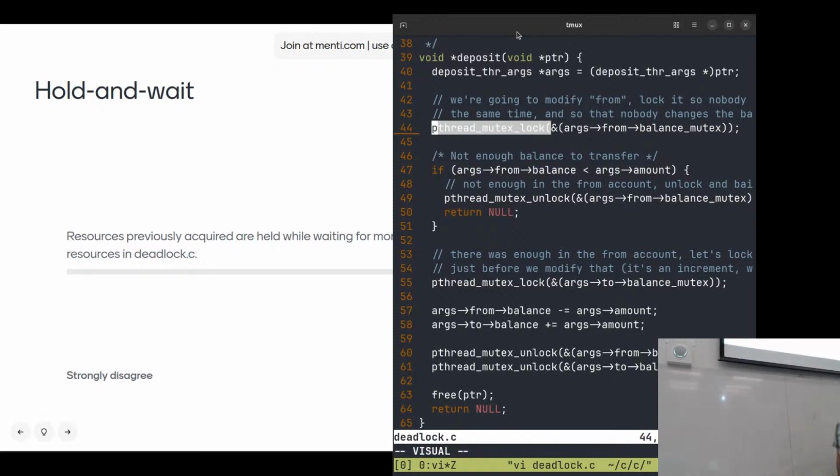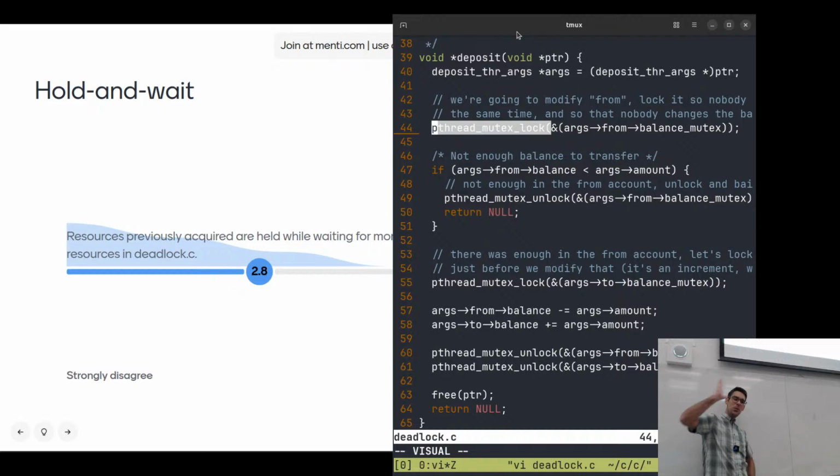Here's our next condition for deadlock, hold and wait. Once a thread of execution has acquired a lock, do we hold and wait for another lock if we are not able to acquire the second one? I'll give you 10 seconds or so to answer this question. All right, okay.